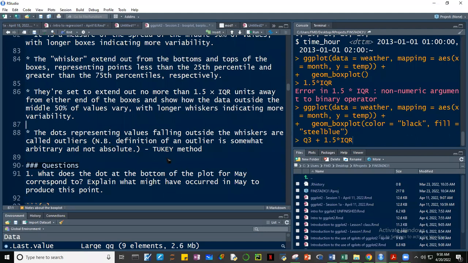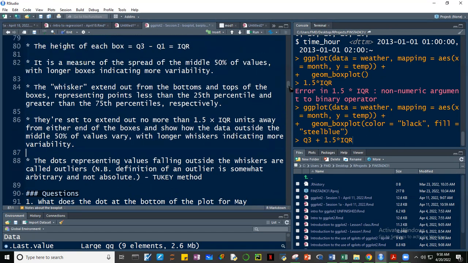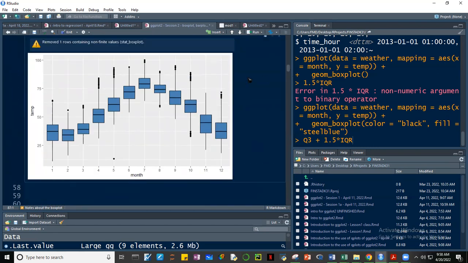Now, guys, outliers have many definitions. In the boxplot, which was invented by Tukey, he says a value is an outlier if it falls outside your whisker. Others will have different definitions of an outlier. This is the Tukey definition: it falls outside quartile 1 minus 1.5 IQR or quartile 3 plus 1.5 IQR.